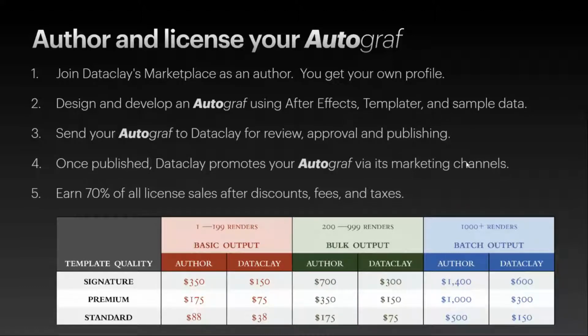Then you design and develop an autograph using After Effects, Templater, and some sample data. It's up to you to rig up all of the layers with the data, clean the data, and structure the data, so an autograph ships with structured data. That's a very big part of the development process. Once you've built it and tested it on your own machine, you can send it to Dataclay for review, and we'll work with you to provide feedback. Then we'll approve it, and we can publish it.